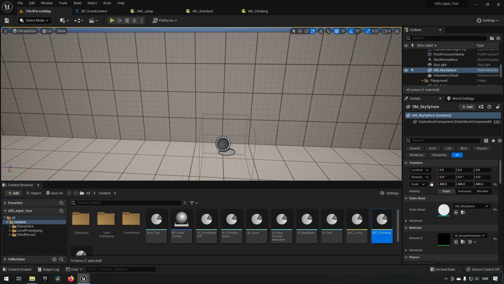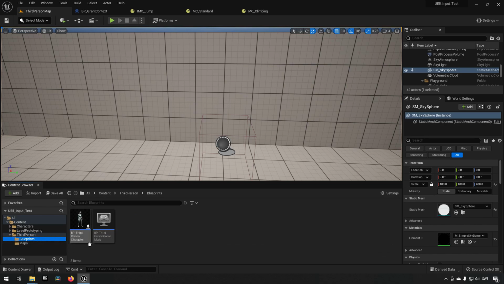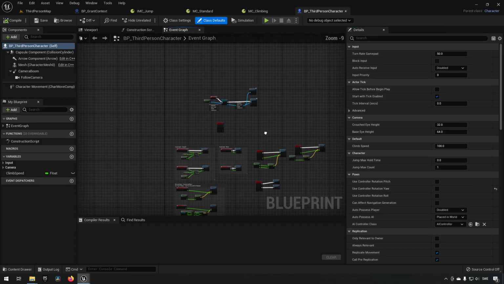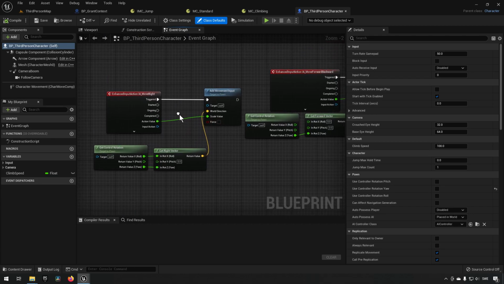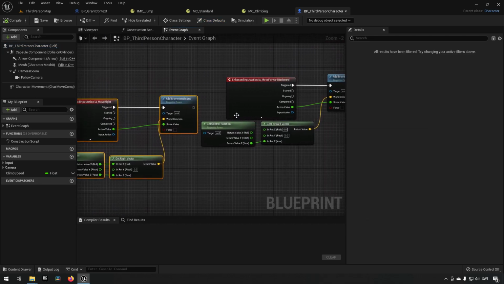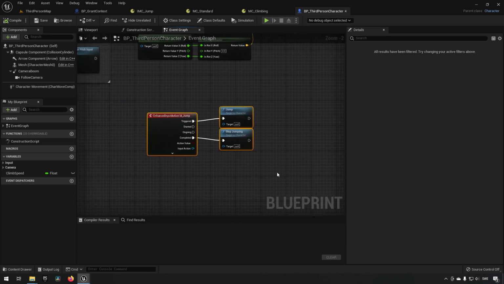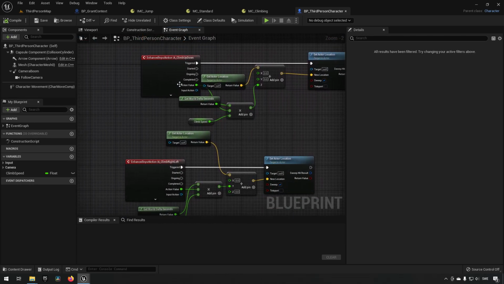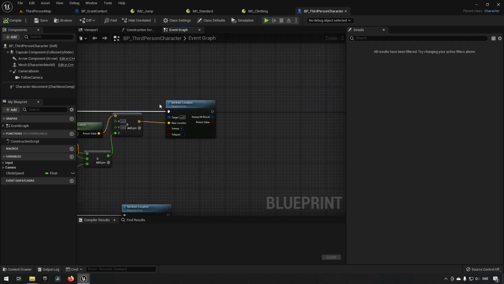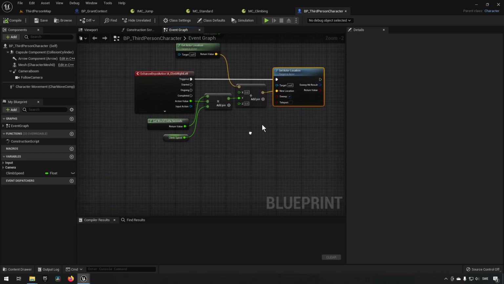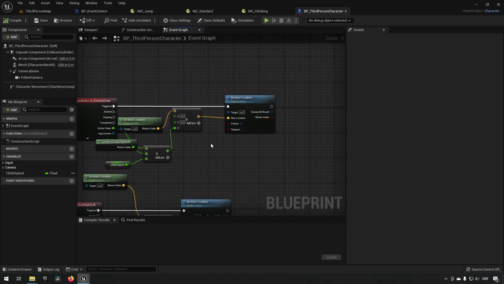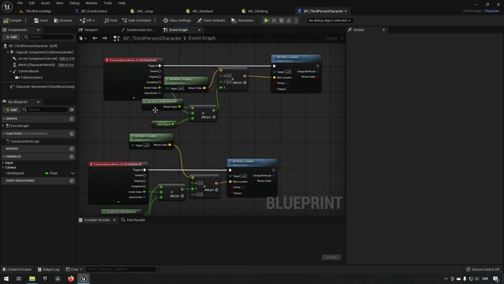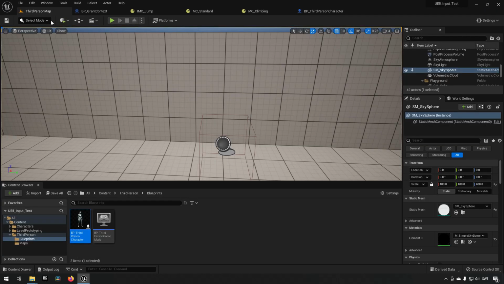And if we take a look at our character directly over here, we can see what this looks like. Here we have the functionality of moving right, moving backwards, forwards, and jumping. This is the normal stuff. And then we have the added inputs over here for climbing up and down. We're just doing something else. We're just moving our actor location without taking into consideration anything else. So that's all that there is to it in this case. It's very easy. We can have the same keys do different things depending on context.